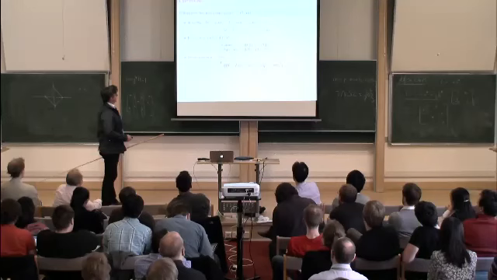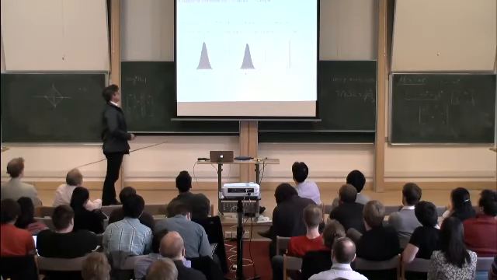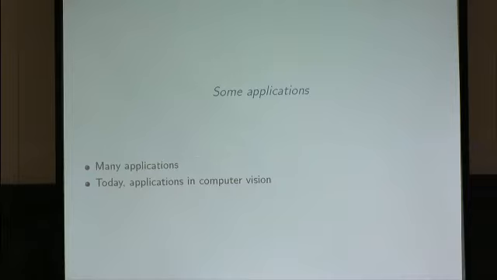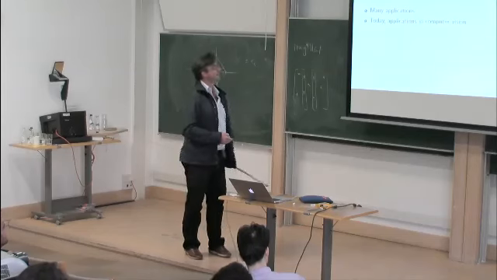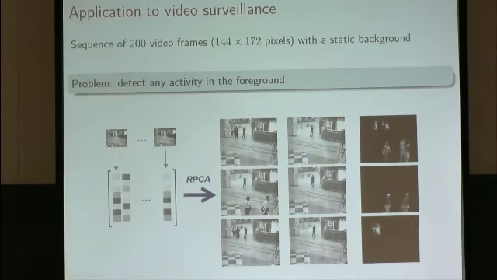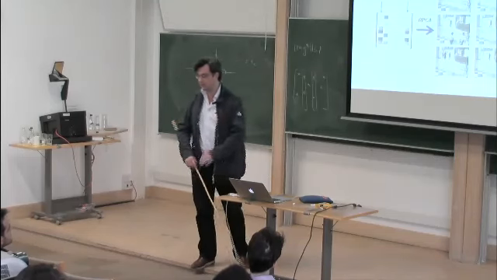All right, so where were we? All right, so now we're going to have a bit of fun because my colleagues take this and run with it and develop what I call cool applications. Well, I think they're cool applications, I'll show you. Okay, so first of all, the separation problem. And so here is the problem I discussed before. We want to separate foreground from background. And so we're just going to apply this algorithm out of the box with lambda equals 1 over square root of n.